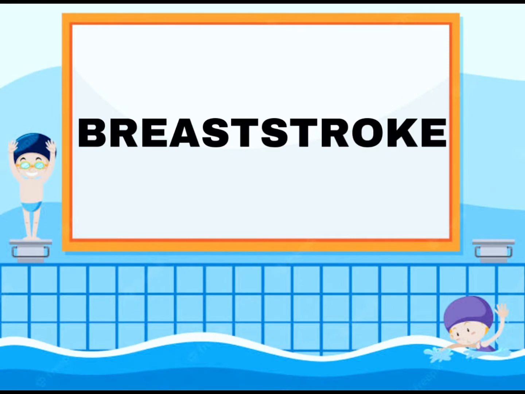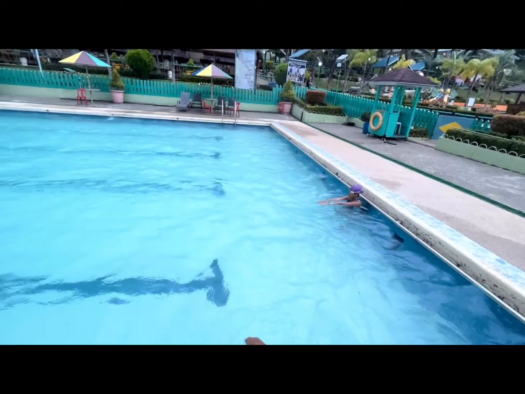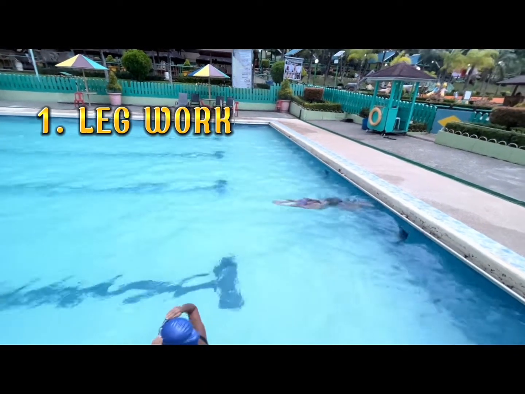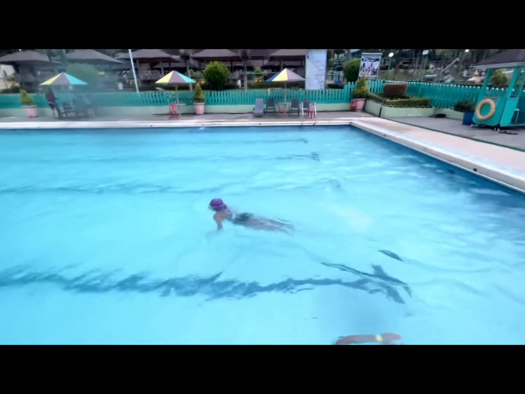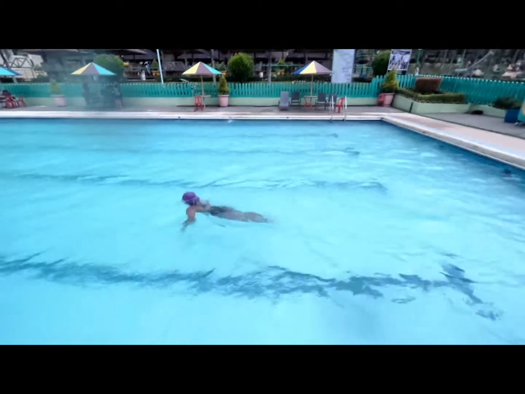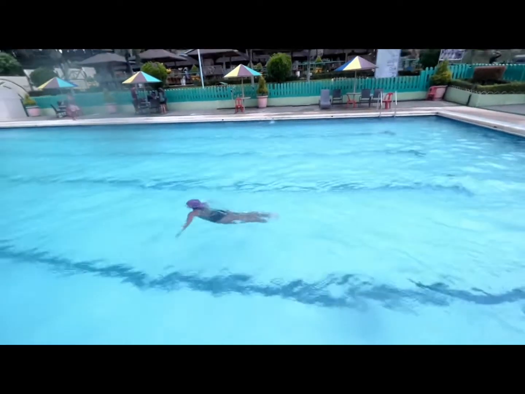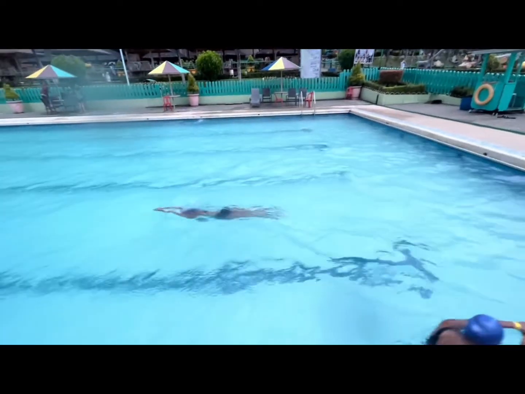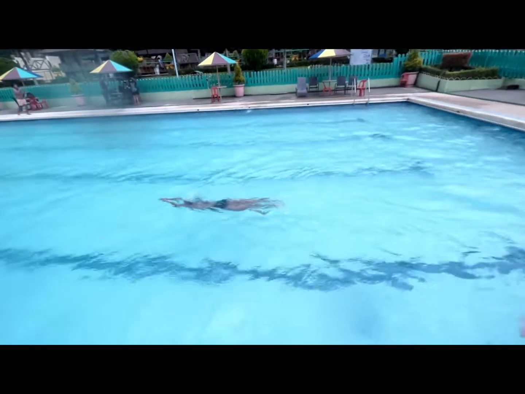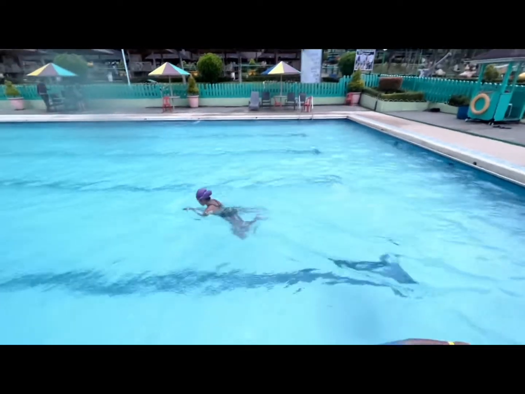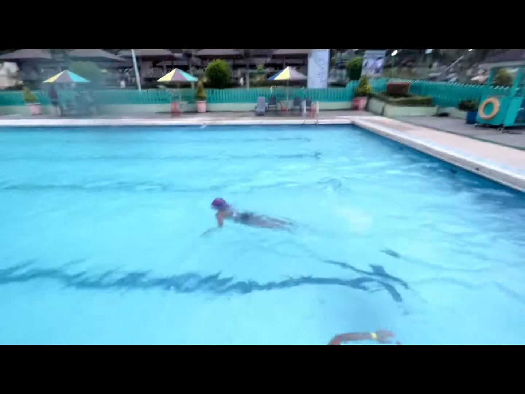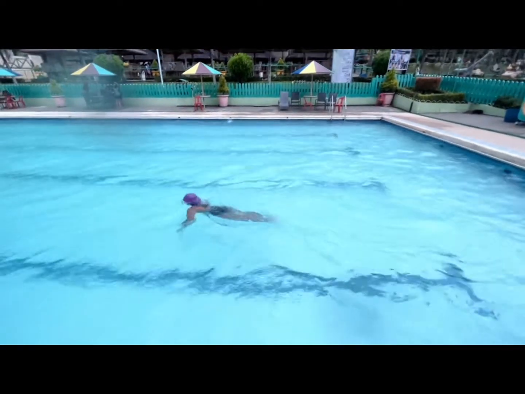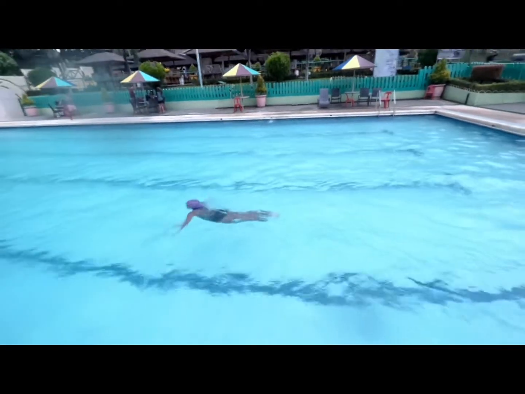Next is the breaststroke. The leg action is a backward kick with both legs moving simultaneously after drawing your heels up toward your buttocks by bending your knees. Your feet should face outward during the kick phase so that you can sweep them outward and then back together again at the end of the kick. The right time to perform the leg kick is at the end of the breathing cycle.